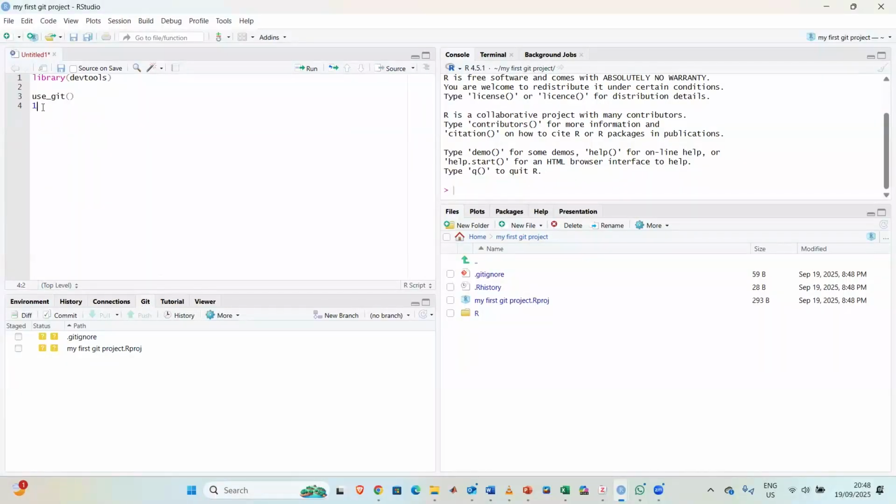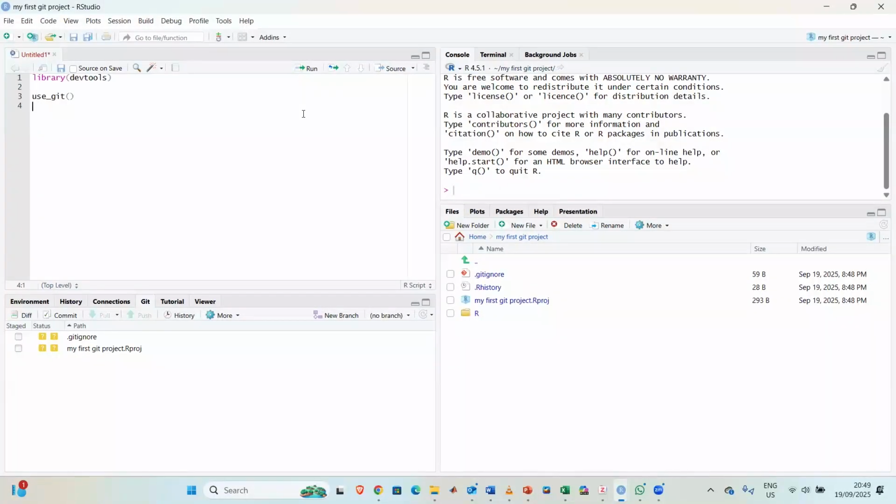I hope it is clear. So if you have any questions so far, you can ask. So the first one, create_project, was just creating a project. And then you use use_git, which is now converting that project into a Git repo. Sorry, not GitHub. This is Git. Yes, convert to a Git repo. I hope it is clear. Is it clear? Are we on the same page? Is there any question? Anything that you don't understand?